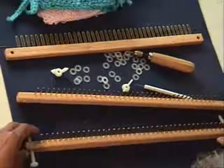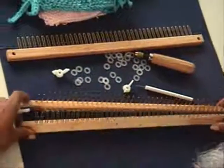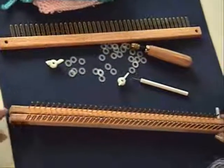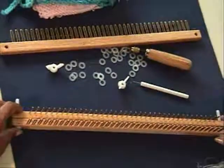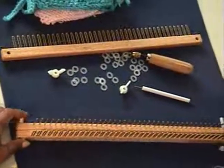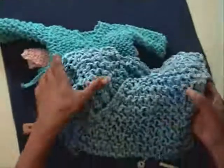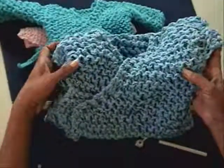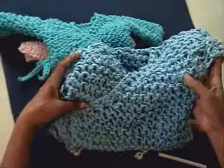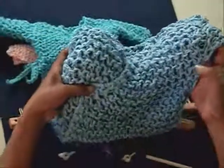Once again, we can take it apart, turn around the pegs side, and now we are at the third setting. The third setting allows for working with an even bulkier yarn, and therefore produces an even bigger result, like this one right here. These three sweaters were made working with the exact same amount of pegs and rows, but the difference is really, really noticeable.